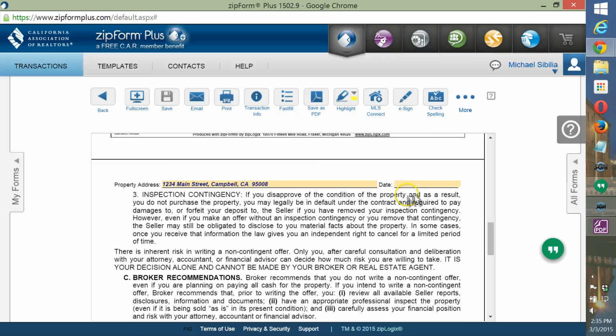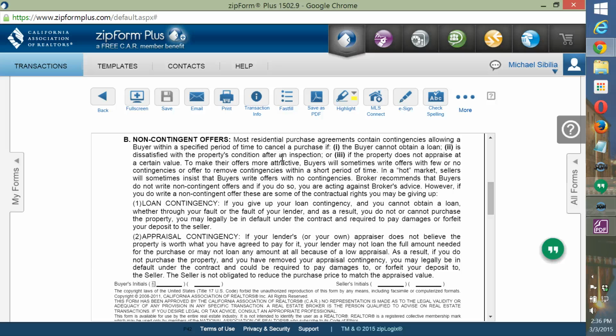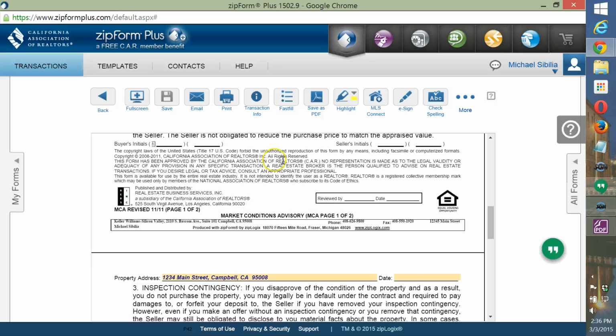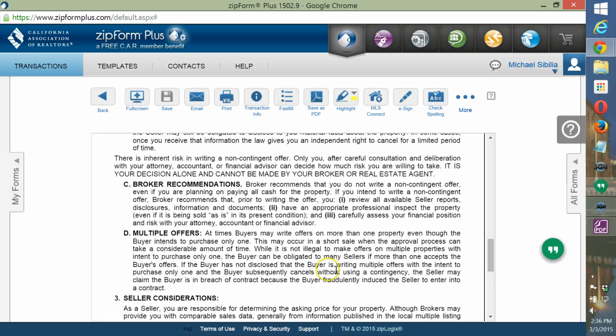All right, and then inspection contingency. By the way, if I were a listing agent, I wouldn't want to sell the property without all the reports. All right, because the buyer's going to sue when they find things that are wrong. And it's very difficult to take the position, well, we pushed them into it, it's their fault that they didn't inspect the property. So you want to make sure that they have a loan contingency if they need one, an appraisal contingency if they need one, and an inspection contingency. It's easier if the seller has all the reports and they're acceptable.